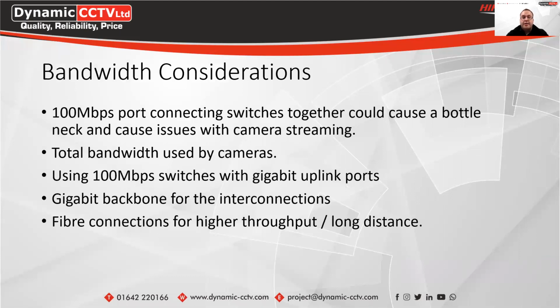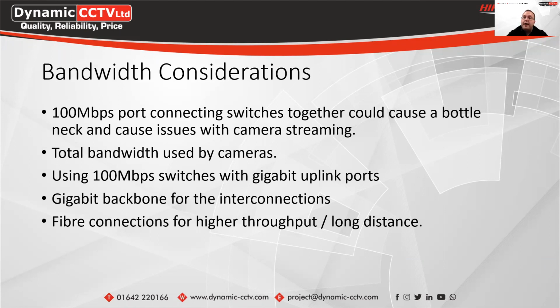With switches and networking, there are a lot of bandwidth considerations that you need to take into account, especially when used for CCTV. Even with H.265 encoding, when using 4K cameras, for example, and using a lot of them, that can be quite high usage on the network, or just generally when you've got a lot of people viewing those cameras as well, which is creating a lot of data across the network. So when using 100 megabits per second port connections between switches, this can cause a bottleneck.